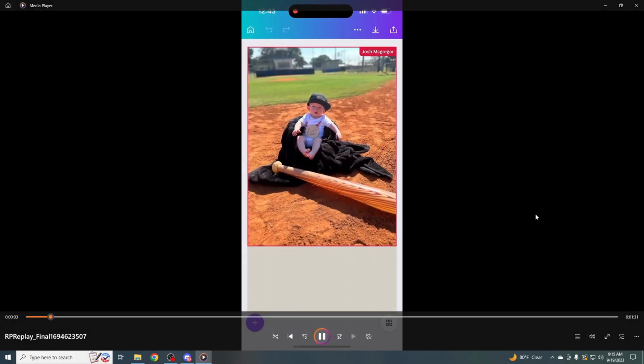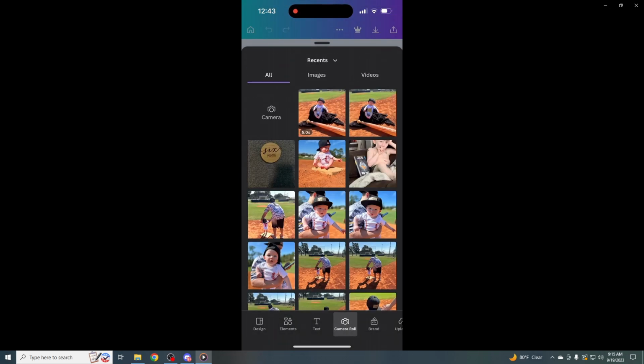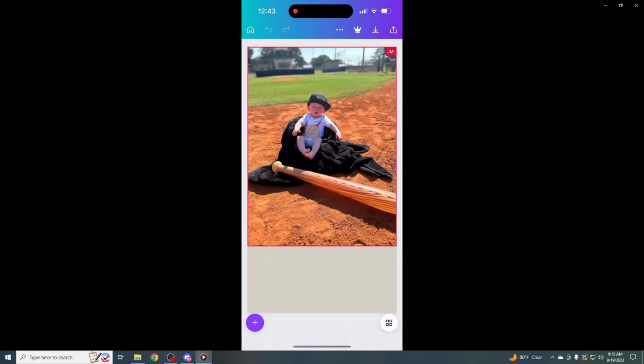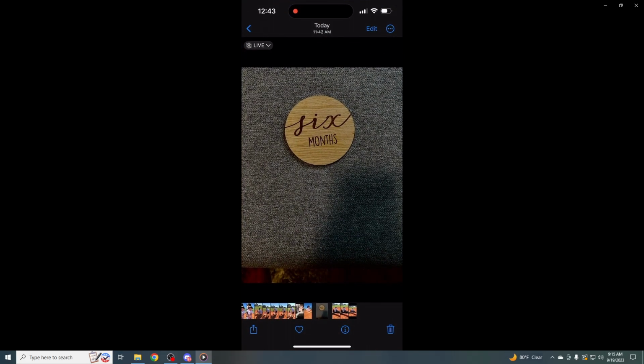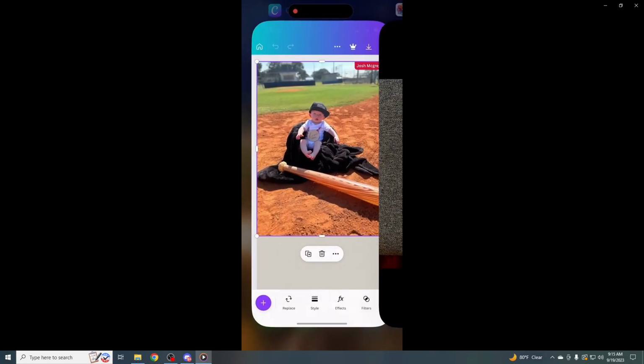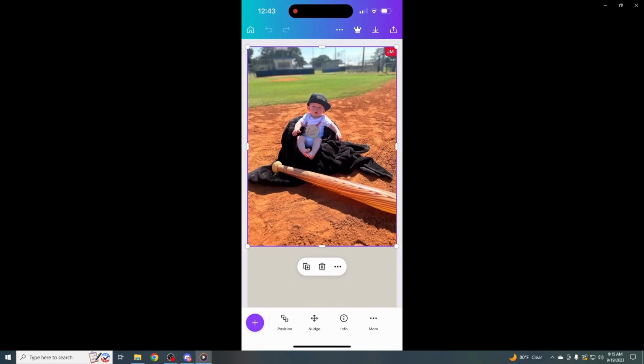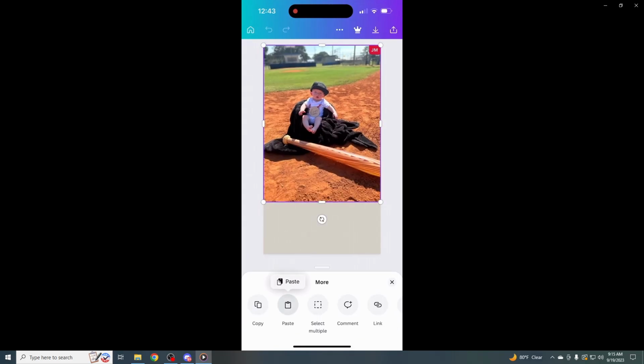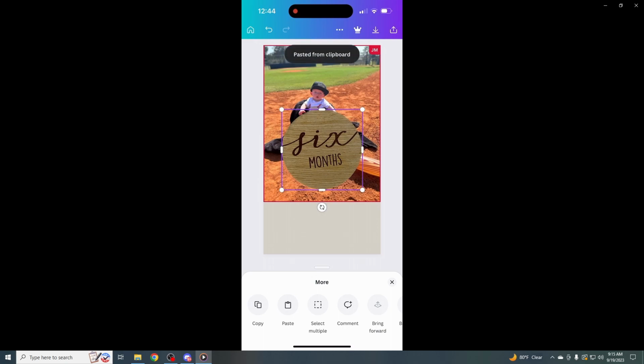All right, to use Canva again for your Photoshop, I already had my image, but you would go to images, get the image you want. As you see, I have 5 months when really he's 6 months. I accidentally had, I didn't know this thing was two-sided. One side's 5, one side's 6. I took a picture of it at home and of the 6, and then I copied it. Now I'm going to paste it.